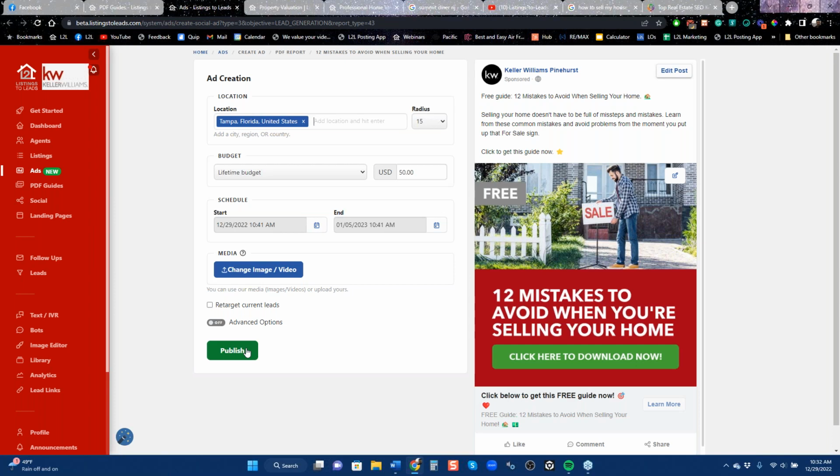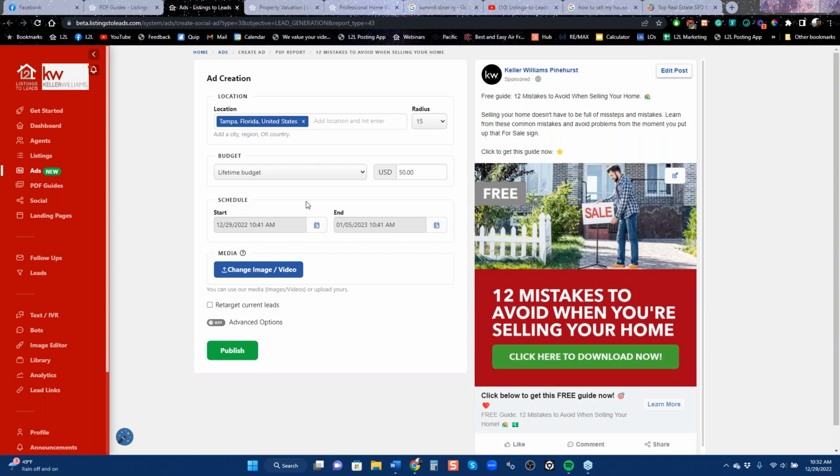But I really want to see these be available for you when you're running ads on Google, because now you're giving a high value tool to somebody that has a question. Maybe it's divorce and real estate. Maybe it's probate and real estate. There's 40 different PDF guides. You are branded on every page. Your logo's on every page and the colors match your branding. So it's definitely something that you should use.